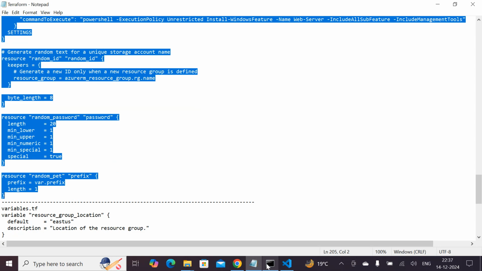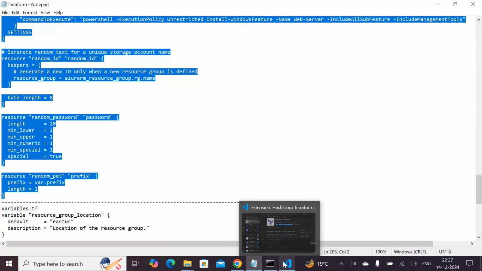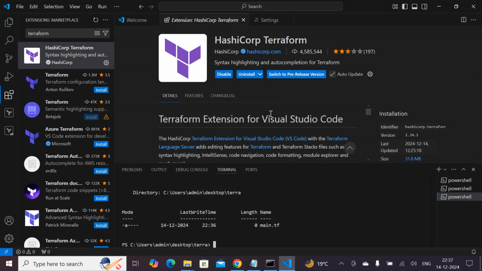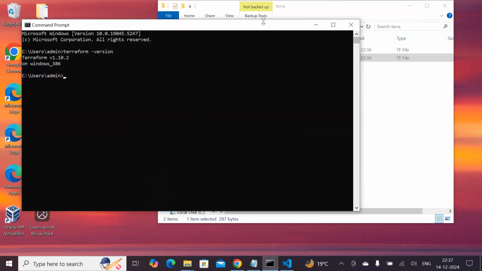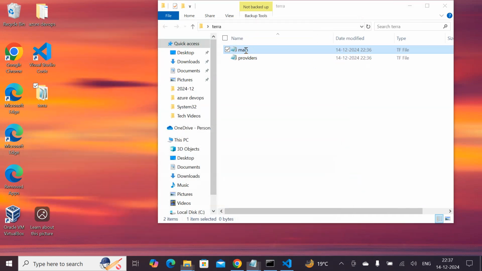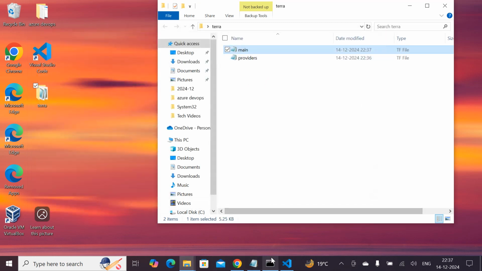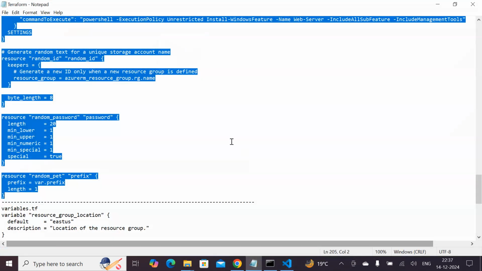Yes, copy, then go to the file and open it, paste it, Control S.